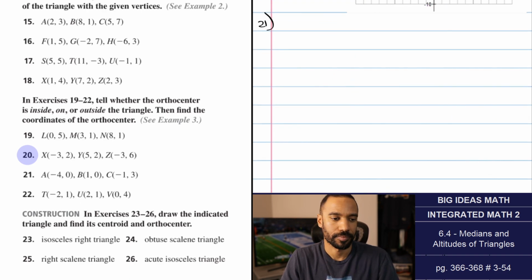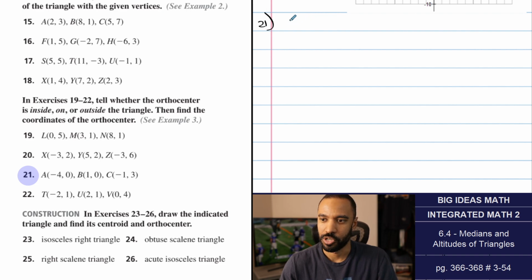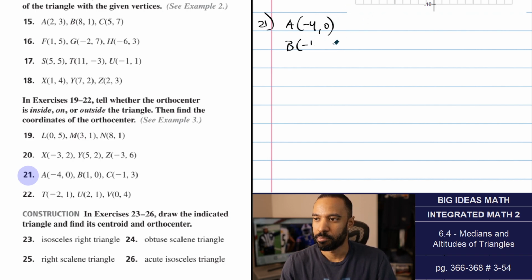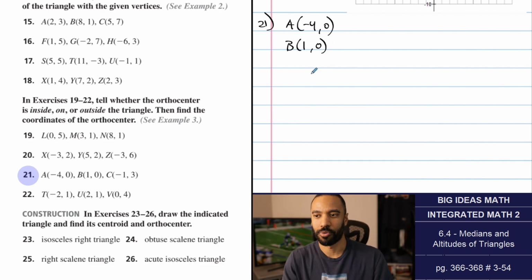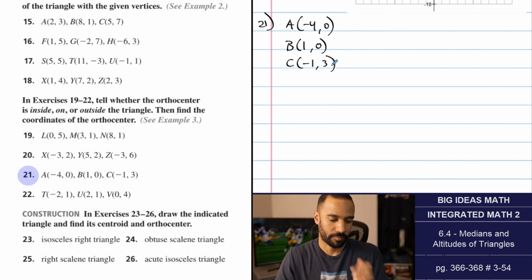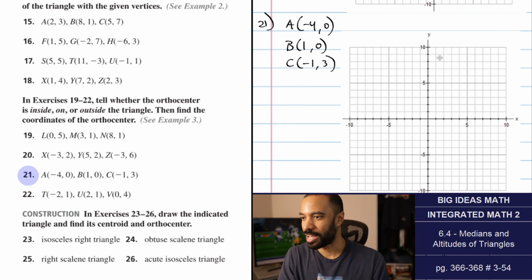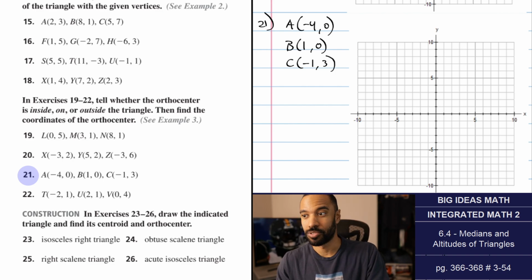Number 21. Because I need to make them harder every so often. Not that I crave difficulty, but I crave nuance. I crave practice with application. Let's go for it. That's a positive one, not a negative one. What I like about this one, at least for 2 of the points, is they are on an axis. I know there's another horizontal line coming. Always good to rely on something where I don't have to have trouble with all the altitudes.